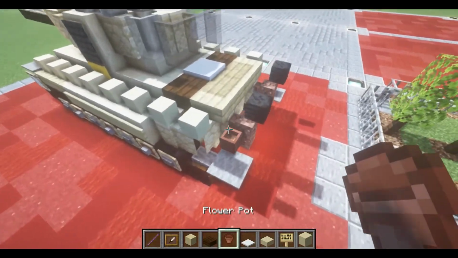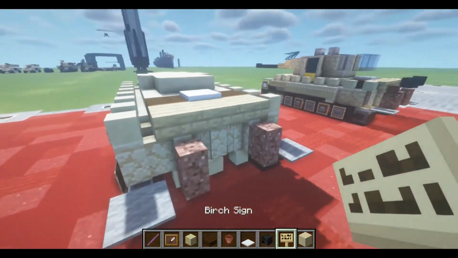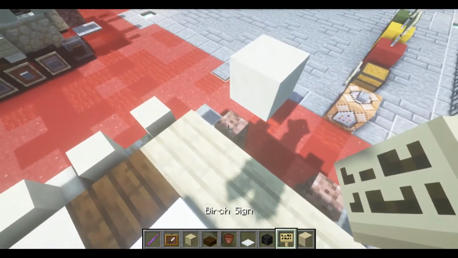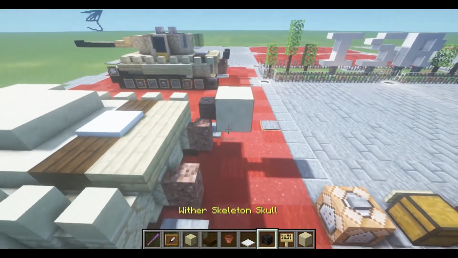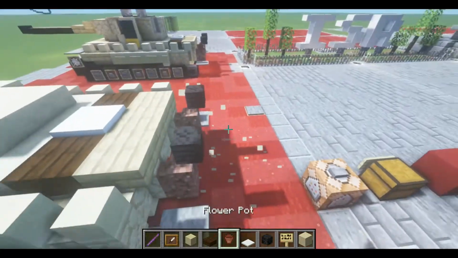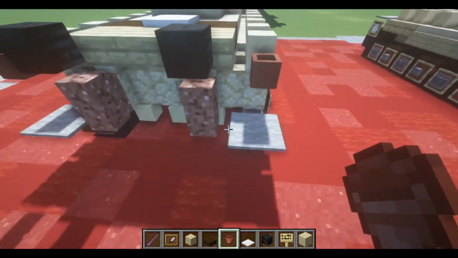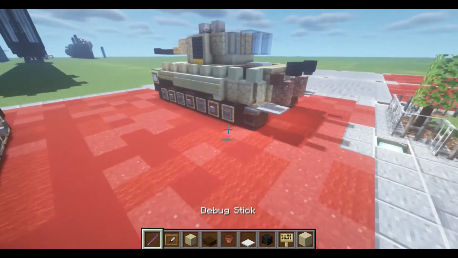So, next, we're going to need some flower pots and some wither skulls. Then we're going to do some debug stuff. To place down one placer block diagonally from the granite wall, and a skeleton skull, just like that. So should get a nice angle. And for a little detail, going to place down a flower pot on top of each of these carpets, so it should look like this.